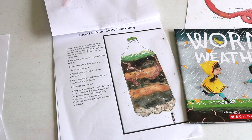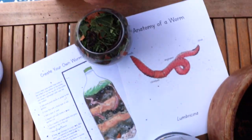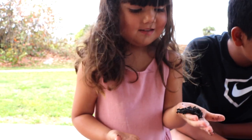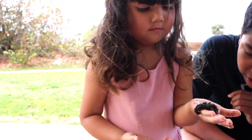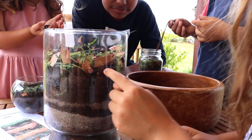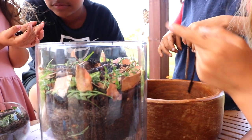Creating a wormery. For this project, we used large glass jars. To the bottom layer, you want to add gravel, and this is going to help with draining. Then we're adding alternating layers of dirt and soil, making sure that the top layer is soil. Finally, adding dead leaves and grass on top.